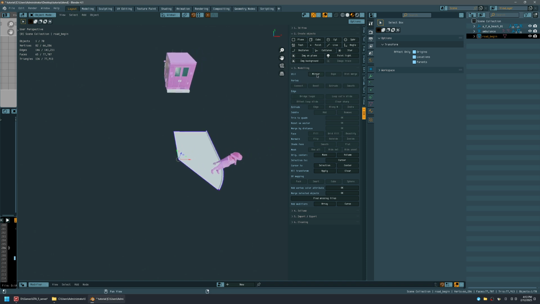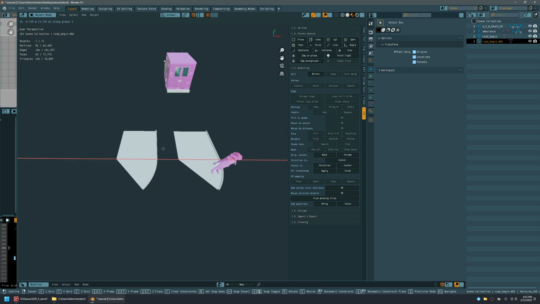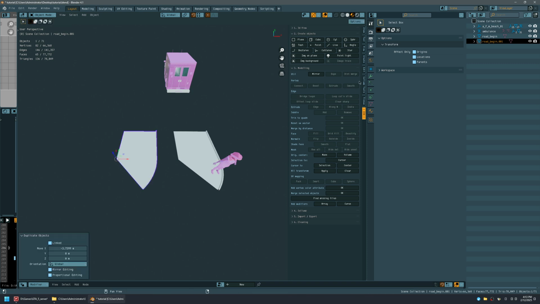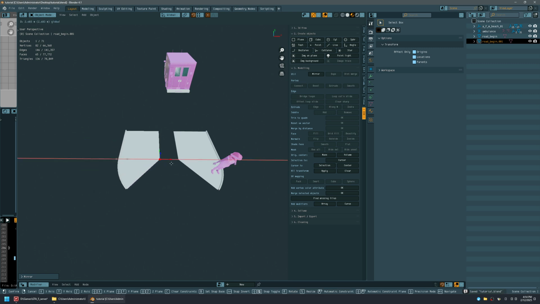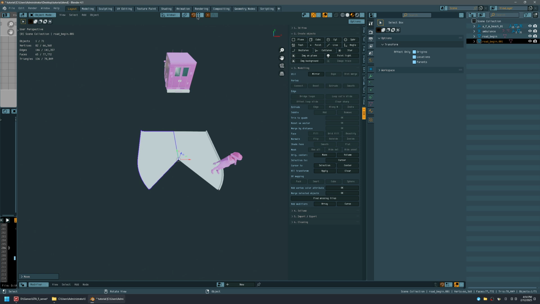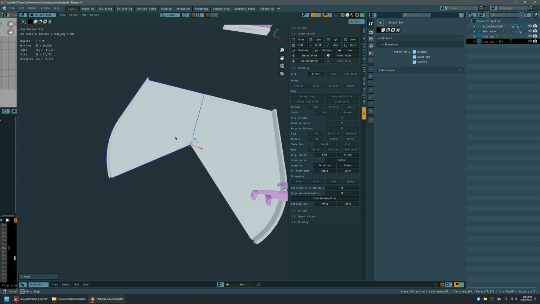So hold Shift and D to duplicate it, then press X on the keyboard. You move this on the X axis, right, like that. And then you click on the mirror, select the object, and select X. Then with this selected, you hold Control, or if the snap is already turned on, you just get it close to the corner in here.